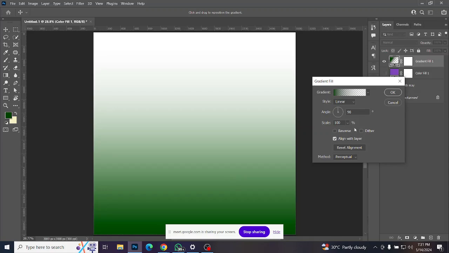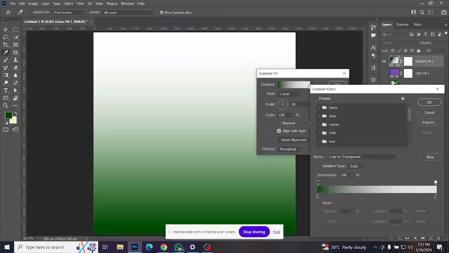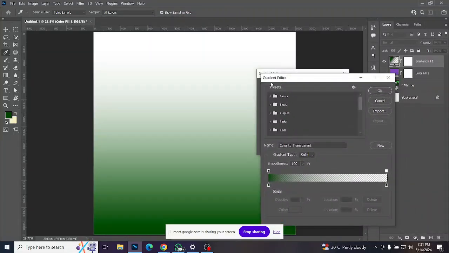So then it gives you a panel. So this is the panel. Let me increase the, okay, I think I can't increase the size of the panel. Yes, this is just it. So it gives me a panel. Then I click on the inside of this. Then it gives me a gradient editor. This is a little bit complex, so I'll just brush through so that you can just do it once you are home.